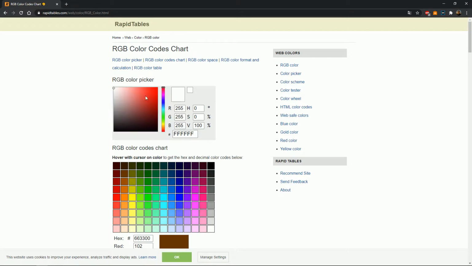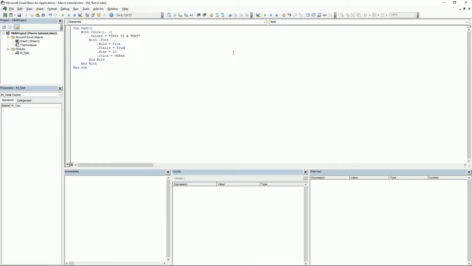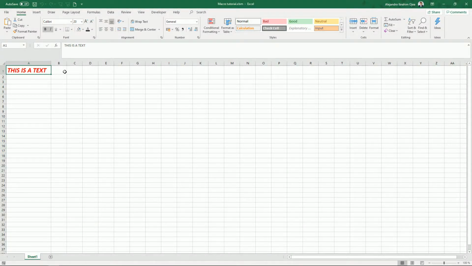So, for example, if you would like to create this bluish color, you see that you have to set red to 35, green to 20 and blue to 240. If we now execute this code, you will see that the color of our font will change to red. As you can see, here is the result. Now our text is completely red.